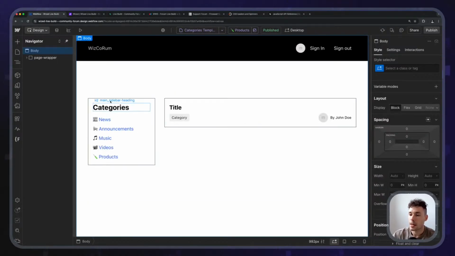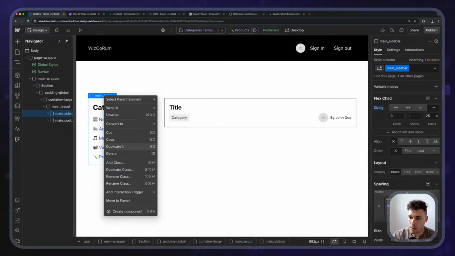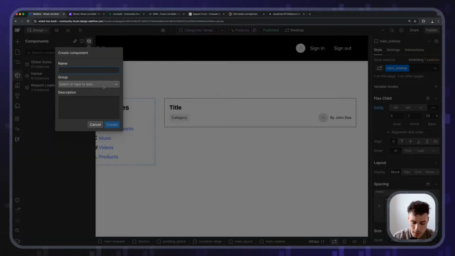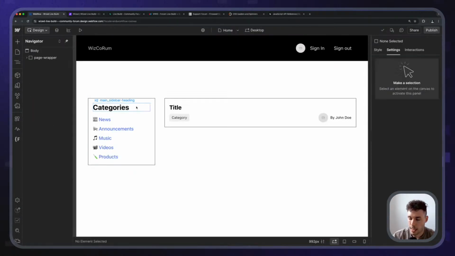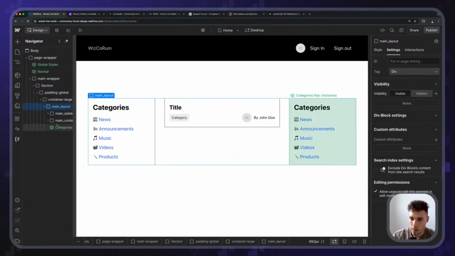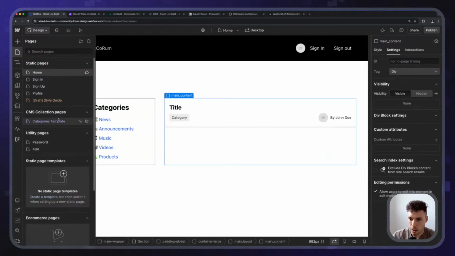Nice. And now I'm realizing that this probably should be a component, because if we change it somewhere, it should be changed everywhere. So let's create this component. Let's call it categories nav, like that. So this categories nav should be both in here and in the home, like that. Better. Love it.